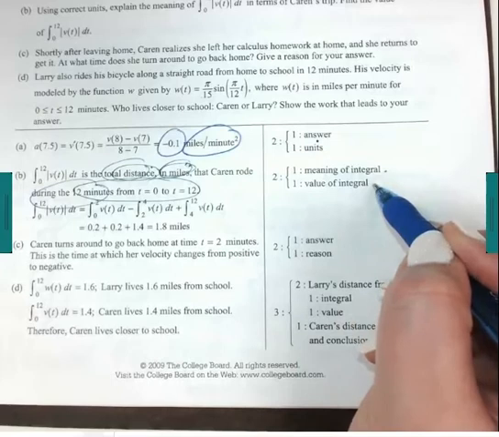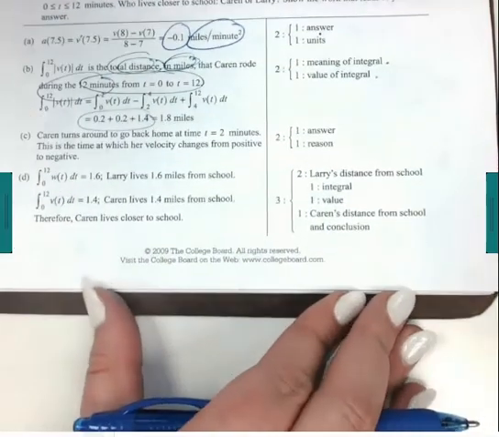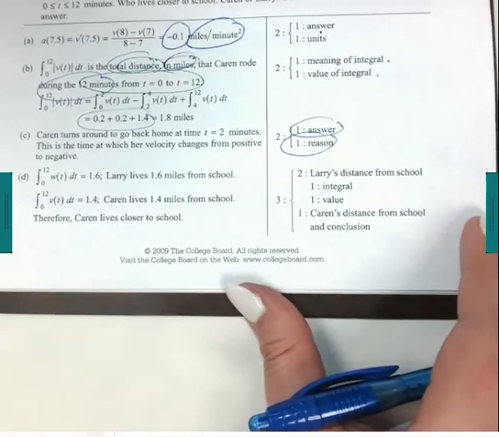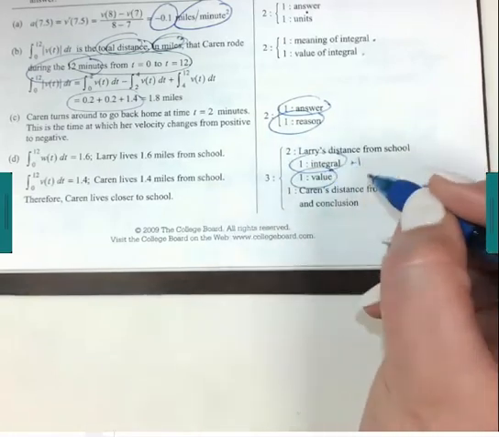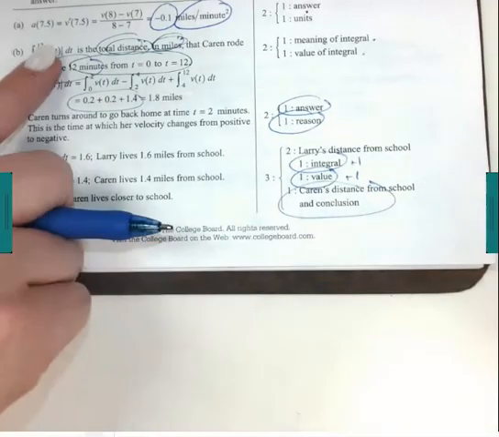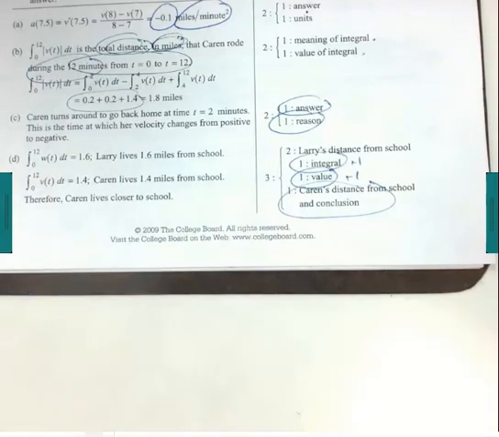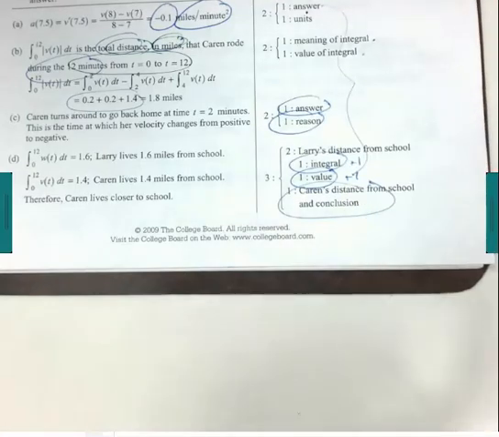Then the value of the integral, you could have left it chunked up, or you could have added it all together, doesn't matter. Okay, in your part C, turned around at 2, that's one answer. Your reason was the second point. Okay, so you should see you get partial credit along the way. Then the last part, part C, you got 1 point just for setting up the integral. Even if you did it wrong, if you set it up right, you would have gotten 1 point. Work it out correctly, second point. Then your third point would be to compare. So even if you forgot that she really only went 0.4 and answered wrong, you still would have gotten 8 out of 9 on the question.